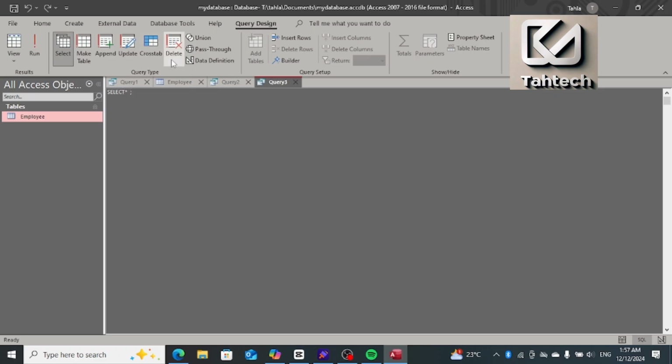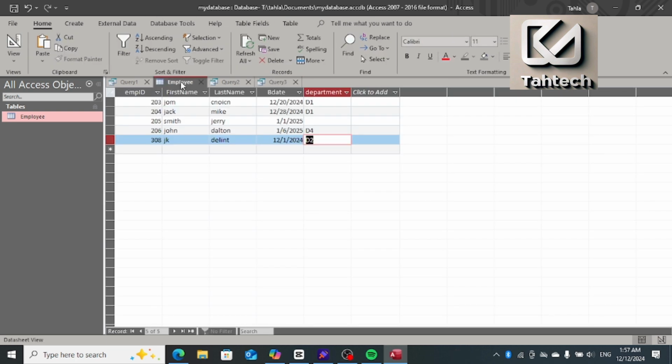Okay, let's say select star from employee, where we want to use last name. Where last name should be Dalton. This is it, query 3.